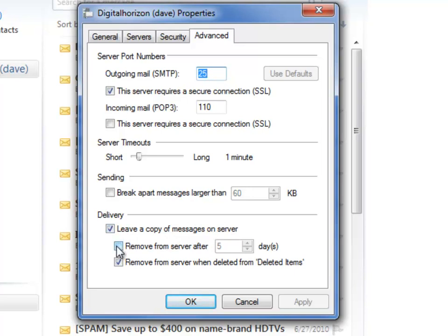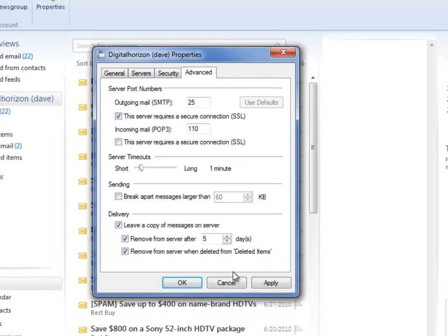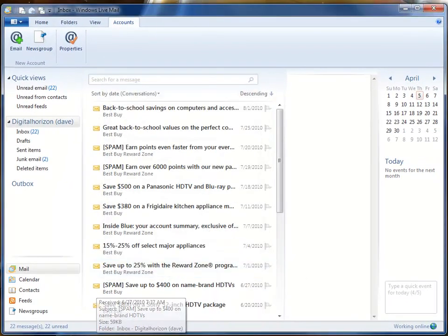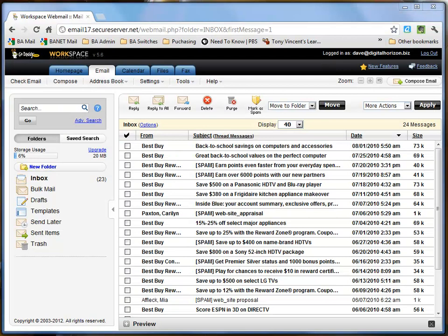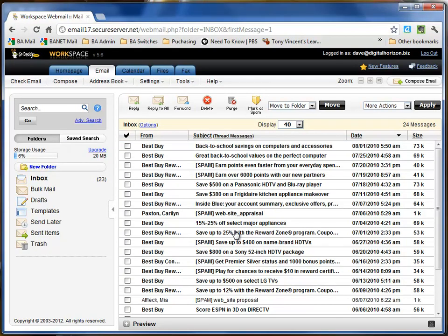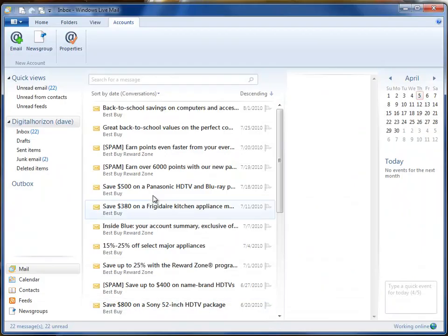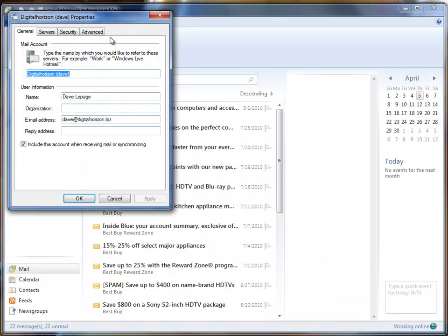I can actually check this on as well and say after 5 days delete those copies, which is a pretty cool feature to have. So in essence, you keep them on your server for 5 days, and then they're gone. Keep in mind, when I say server, that doesn't mean the Live version. It means the web-based version. Let me cancel out of that. It means this piece right here, this web piece version. So I can set this so when I download these, they will stay on this server for 5 days and then be deleted automatically. So it's a nice little feature.